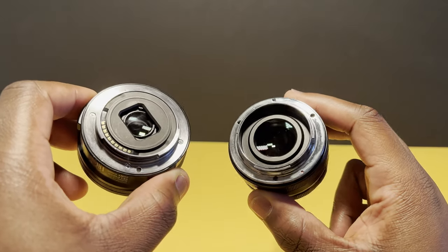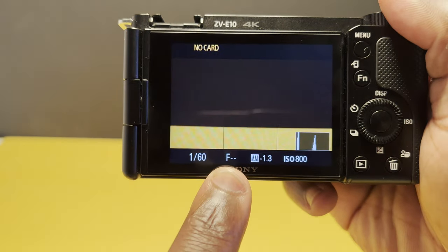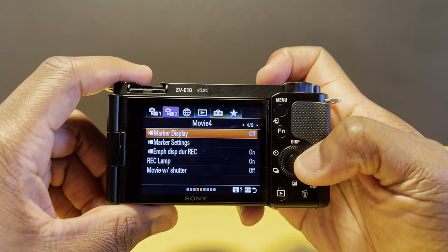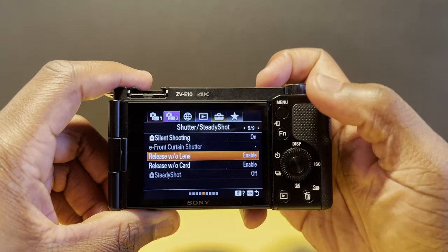Compared to many autofocus lenses, this NUA lens is missing the gold contacts you see on those lenses, which means there is no way for the lens to communicate with the camera — making this setup manual in many more ways than just focusing. If you haven't set it up yet, you'll need to adjust your camera settings. On a Sony ZV-E10, and other Sony cameras with the same system, you need to find and enable the option 'Release Without Lens', or on other cameras it may be the M mode.